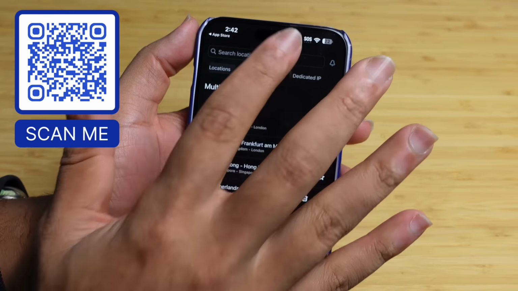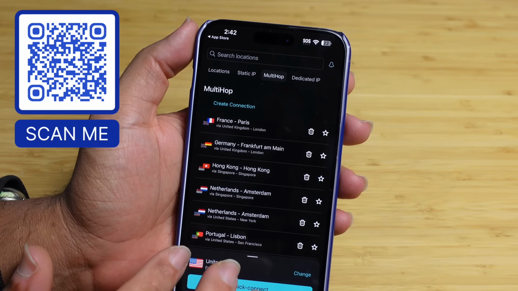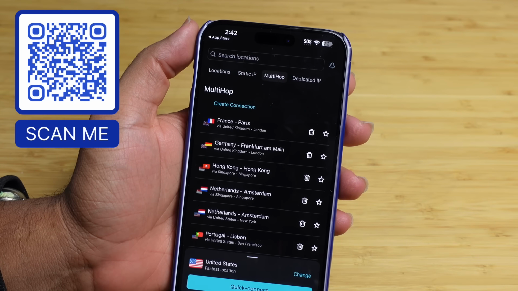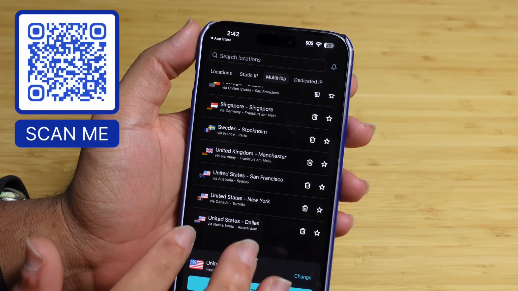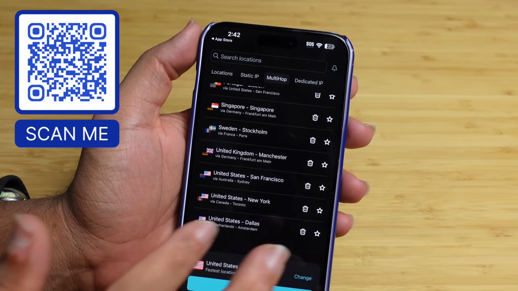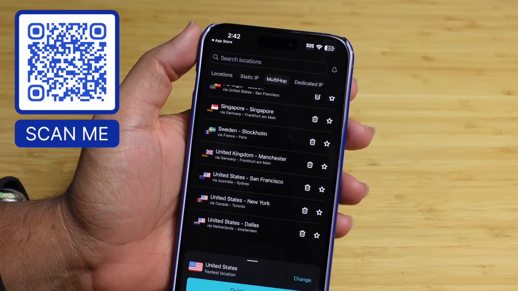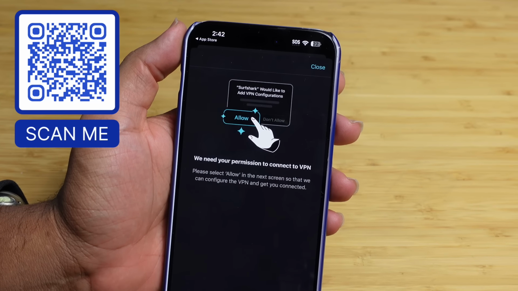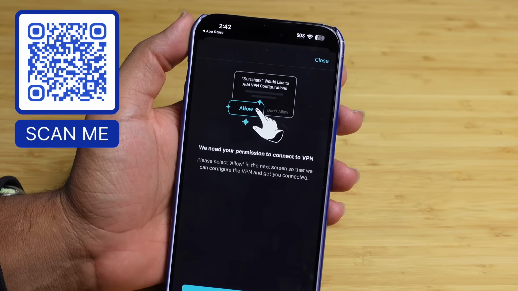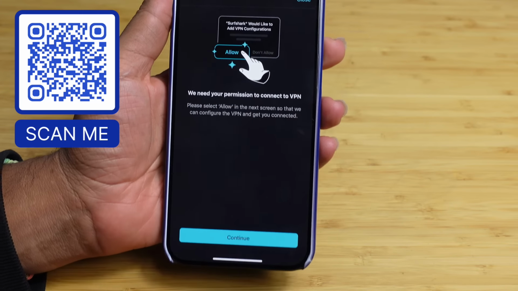One of my favorite features is the multi-hop. This way you can have secure connections from multiple directions, and I can scroll down. I can select something like we've got United States and Canada, United States, New York, and Canada, Toronto. We can tap on the multi-hop, and it will need permission in order for us to get started with the VPN. So let's go ahead and authorize Surfshark and get permission.